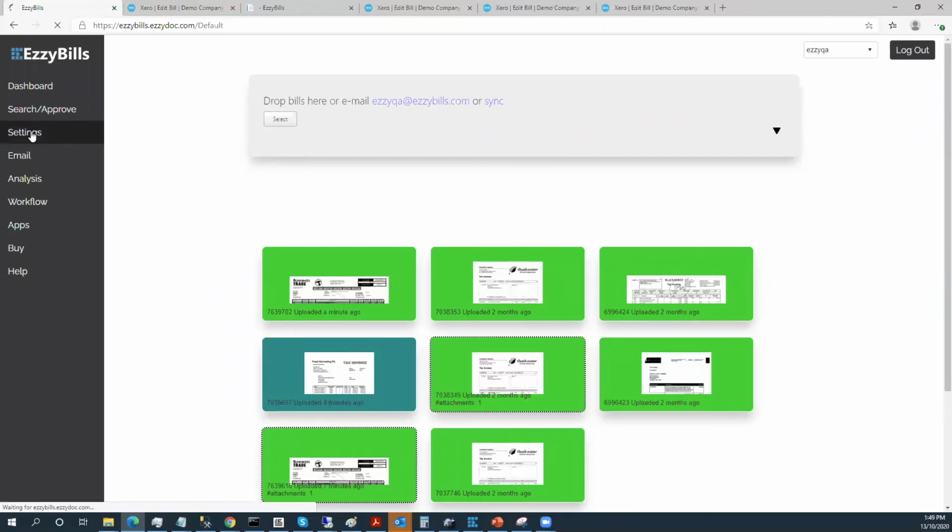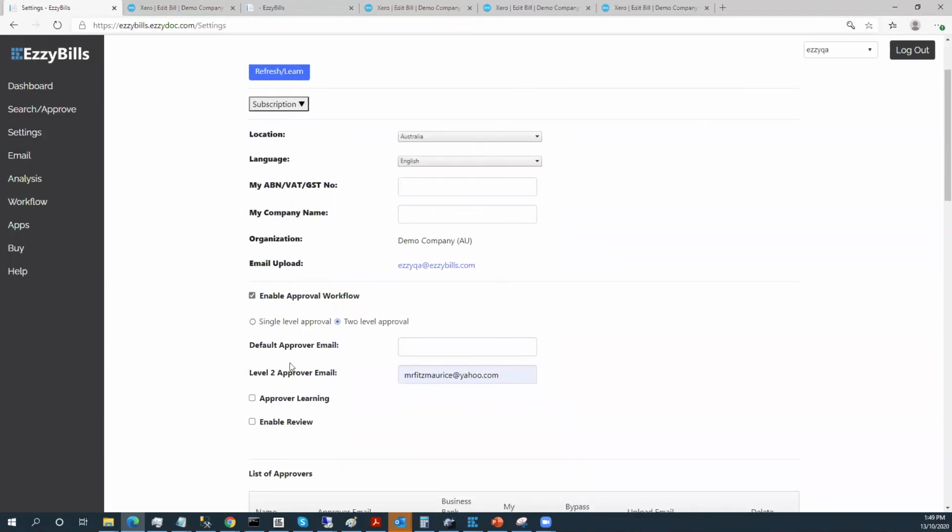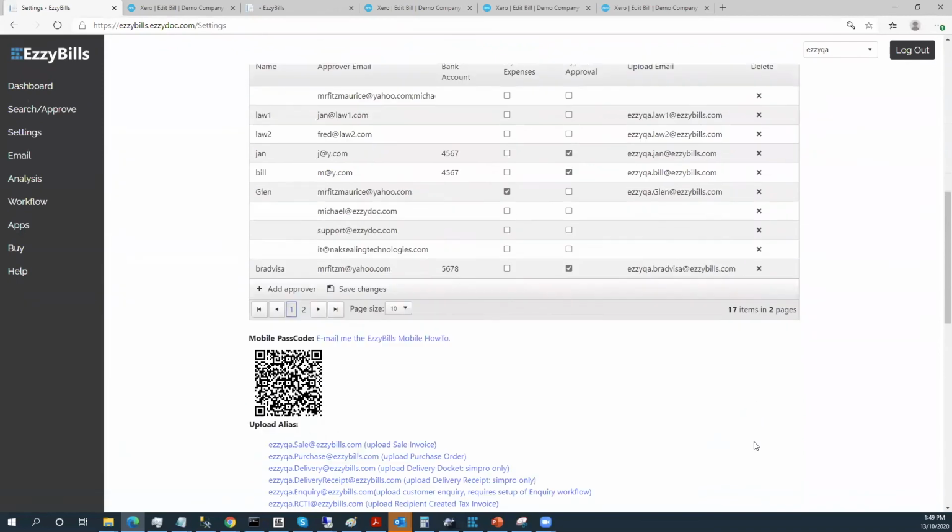And as I mentioned, you can also do things like set up a 2-level approval, and on the, say, first level of approval, I'm going to approve it from within EzzyBills, say, and on the second level approval, it's just going to go to Michael for approval. So I can control that, and I'll just save that.